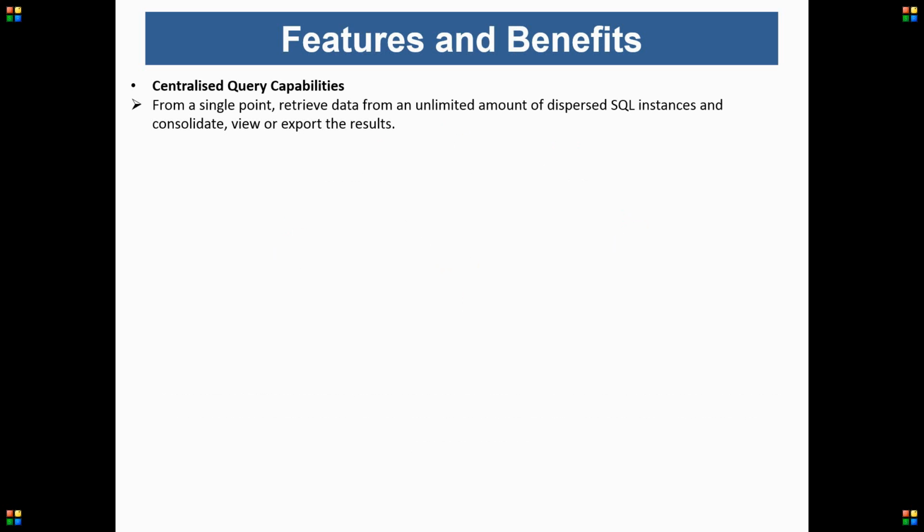Firstly, we have the centralized query feature. This feature allows you to retrieve information from your SQL Server environment from one central point. For example, if you wanted to know what your largest databases or tables were across thousands of instances of SQL Server, or if you wanted to get SQL Server system information from, say, DMV views or configuration info from sp_configure across all your instances, you could do it using this feature. Even if you wanted to query user data, like a sales table, in real time across all your instances, you could do it with this feature. Essentially, you can execute any select statement across all your instances in near real time, and we will consolidate the result for you at one central point for analysis.